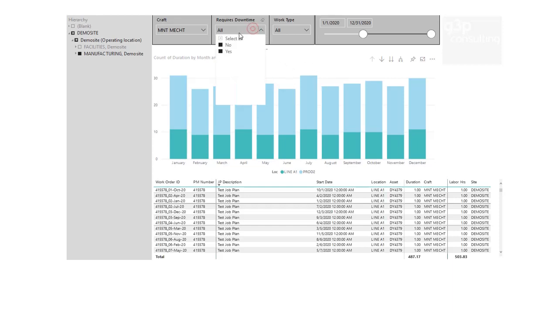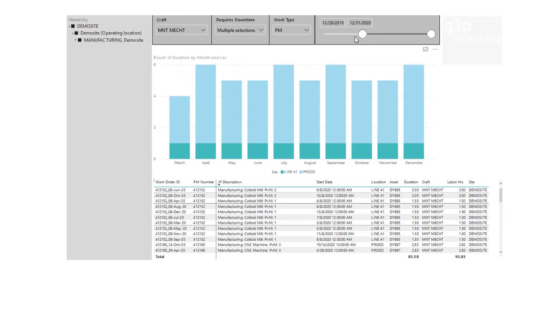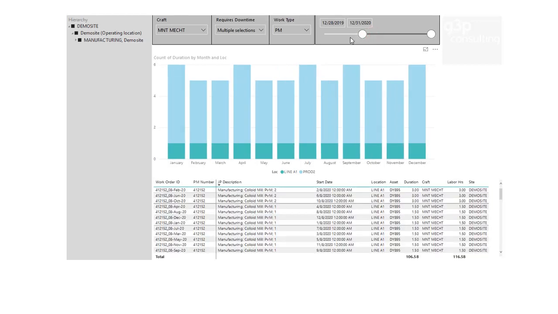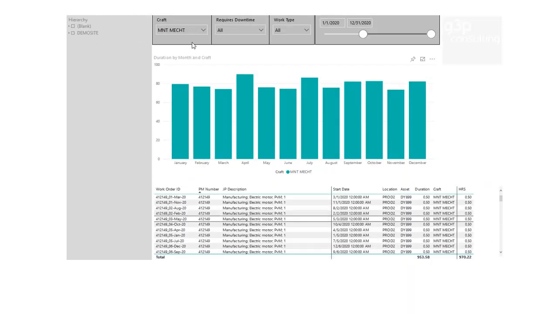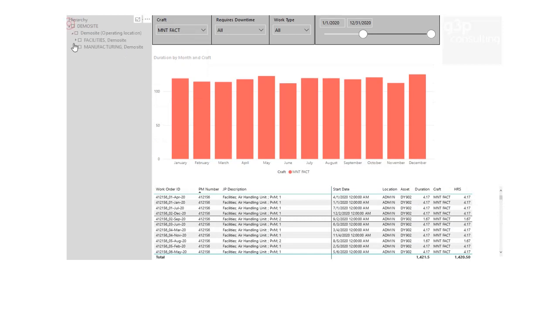You can quickly identify which maintenance actions need to be done with the asset stopped, and agree with production on the right schedule. You can also check the work order type. By changing the time window, you can have a better understanding of the distribution of workload along the year. Another way to check the forecast is by looking at all crafts and understand the distribution during the yearly cycle. Again, you can drill down as done previously.